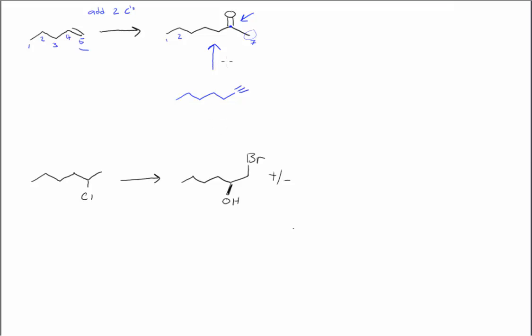If I take that alkyne, and I react it with H2SO4, water, and HgSO4, mercury sulfate, we can essentially hydrolyze the alkyne, and install a group at the interior carbon, where it's a little more stable for cation formation. And eventually we end up with a methyl ketone, as we see in the product.